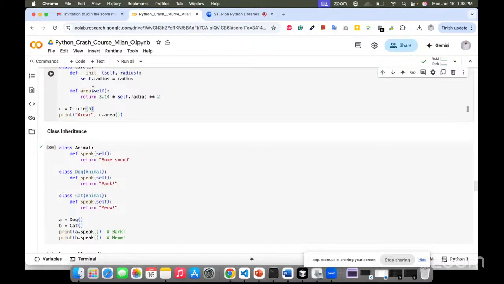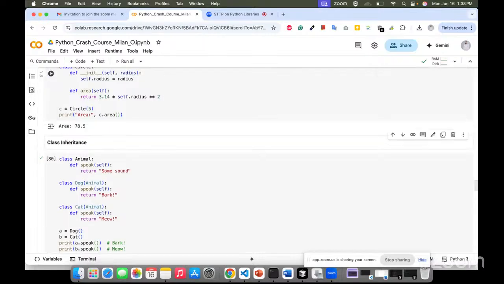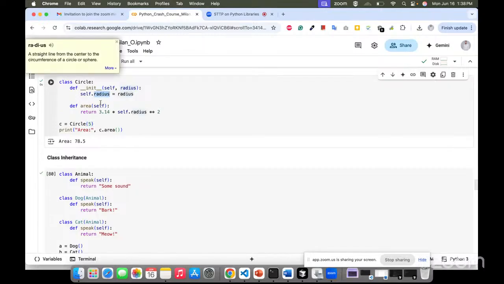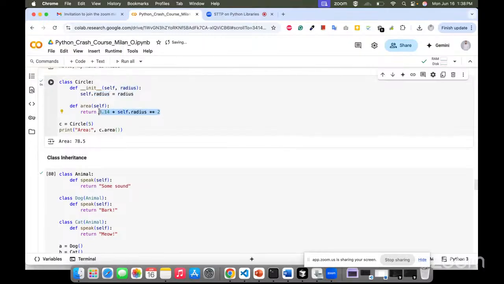We are performing the calculation, and we are again printing the results. Okay, so over here we are passing 5, which in turn assigns to its internal variable radius, right? And over here what it will do is it will perform the area calculation and return the results to us. Okay?